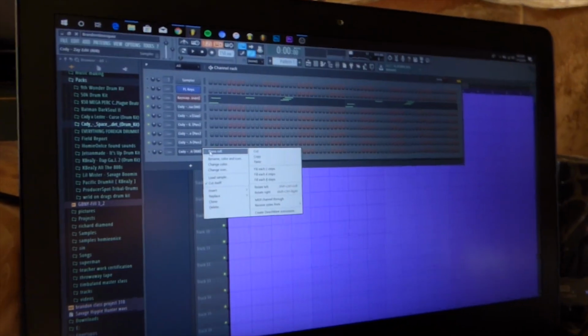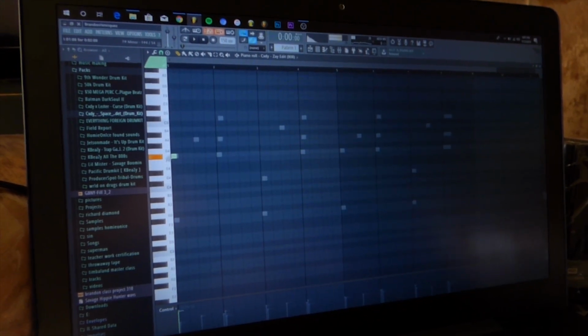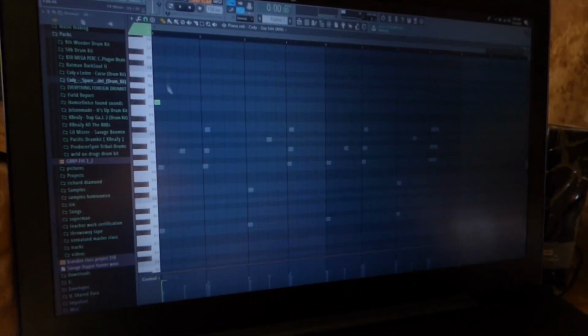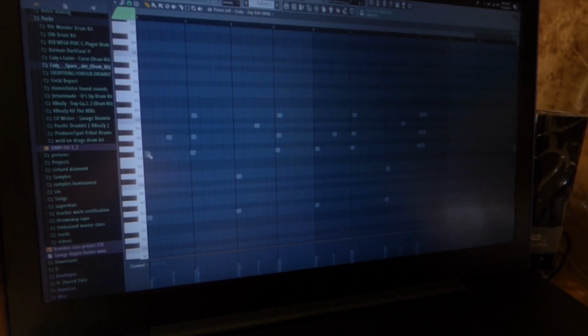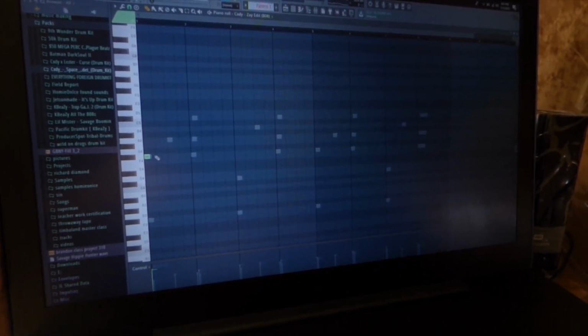Y'all gonna see it on the. I'm recording. So I sent it to piano roll, and I literally copied. Well, I put it up here, but I was copying literally the bass notes. So I put F sharp. I think I put another one there. Y'all gonna see what I did.